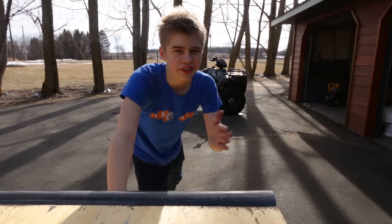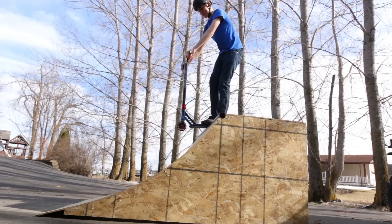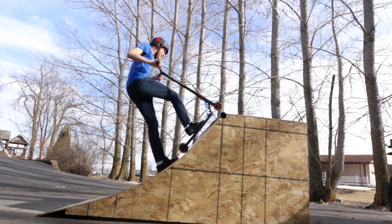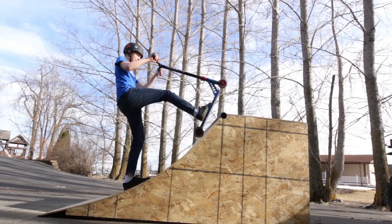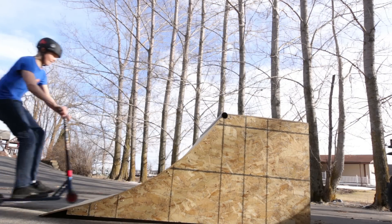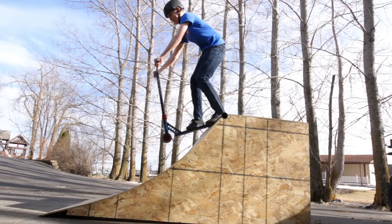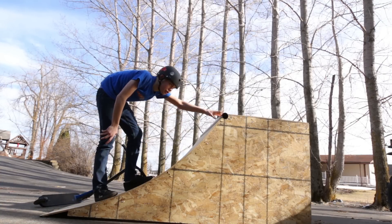I want to actually start, so I'm just going to have to turn the quarter pipe so I don't run into it. I'm going to ride up it first a few times. This coping is tripping me up — it's really high. That coping is way too tall. I need to put something there to make it shorter. So I think I'm just going to throw a sheet of masonite on there — I just need to cut it down and hopefully that should be enough so it's not as sketchy with the coping.